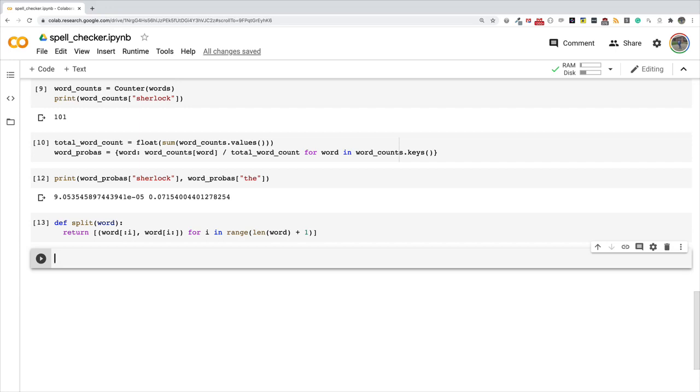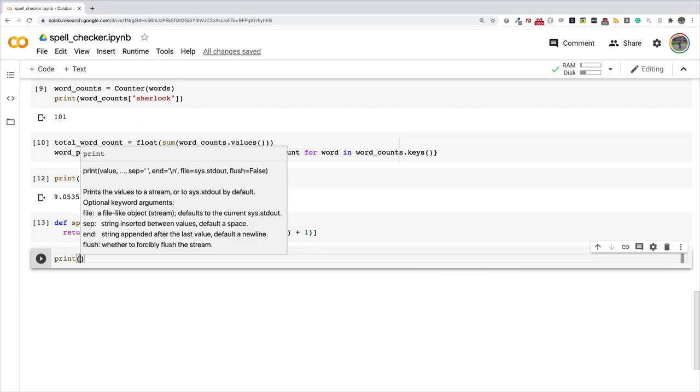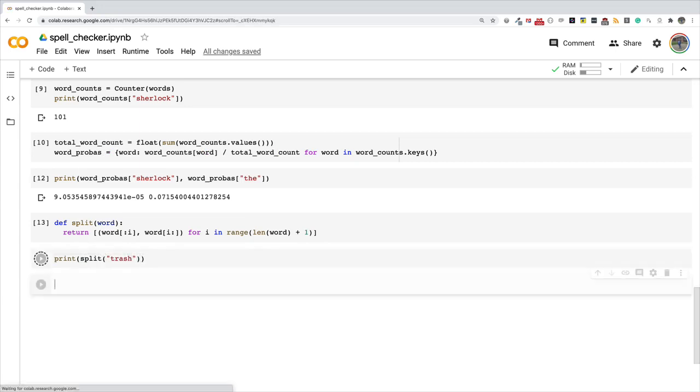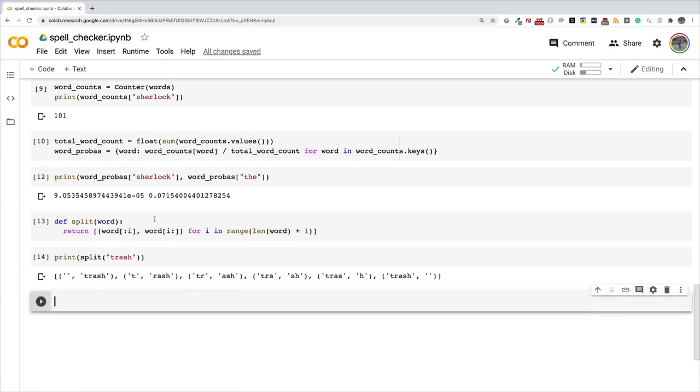So I'm going to call print split. I'm going to split the word, let's say trash. What do we see here? You can see that the split function is basically returning the word you gave to it as a list of tuples containing two components that put together form that word.